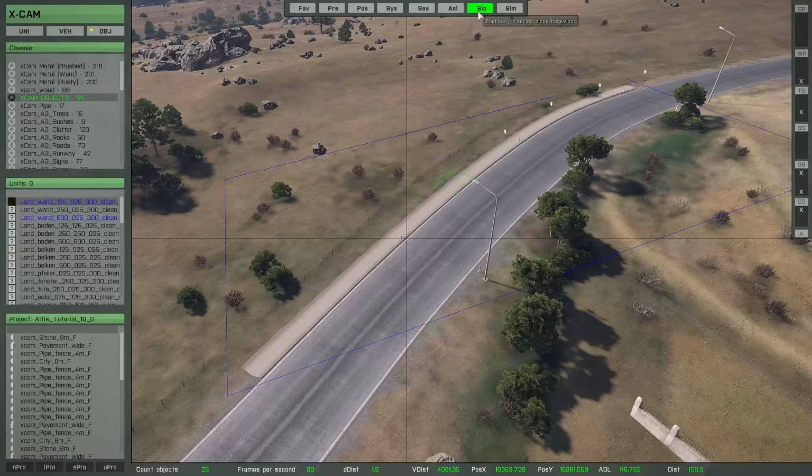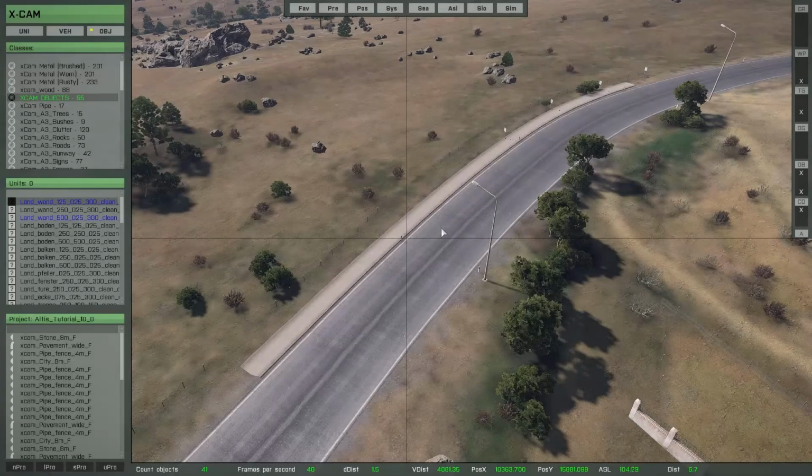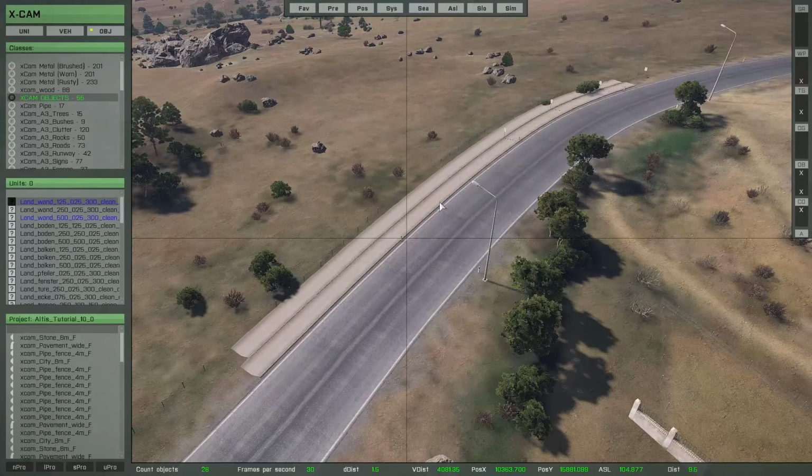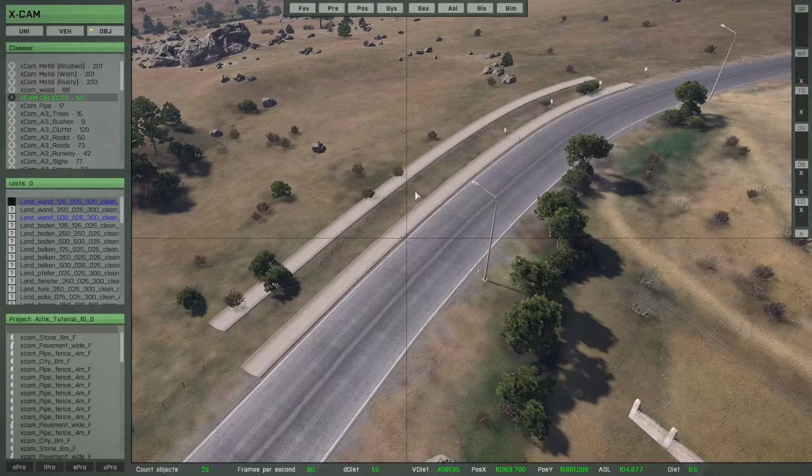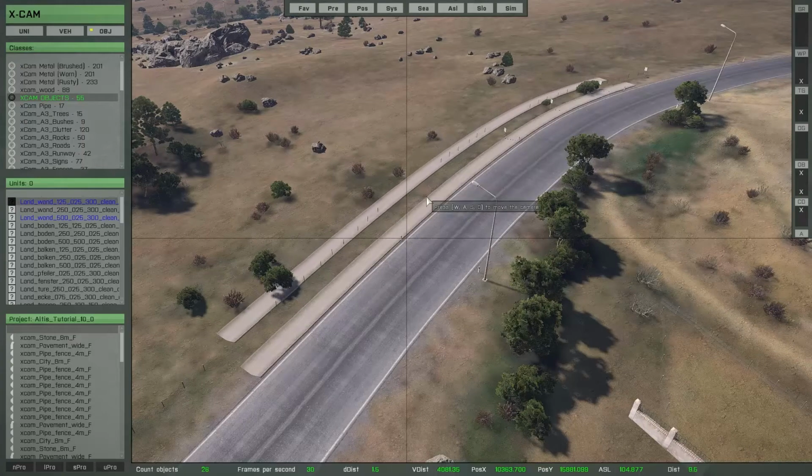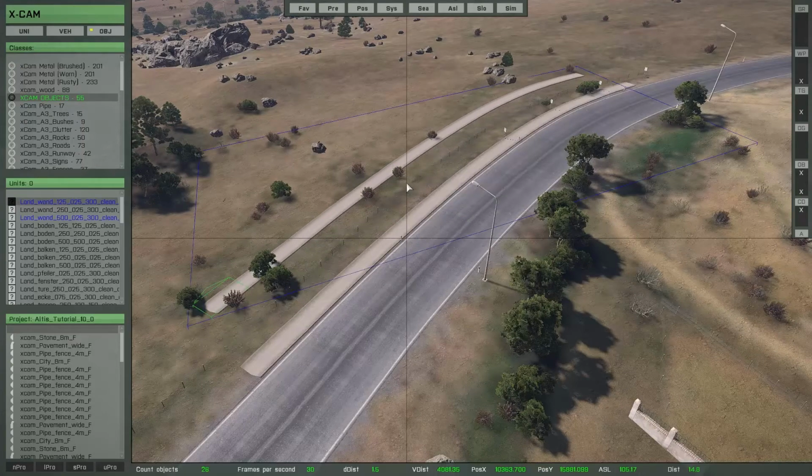Press the button again, and slope is again active. If you copy the whole object group, then of course the new object group behaves like the original object group. So the slope functionality is turned on for each object within the new object group.